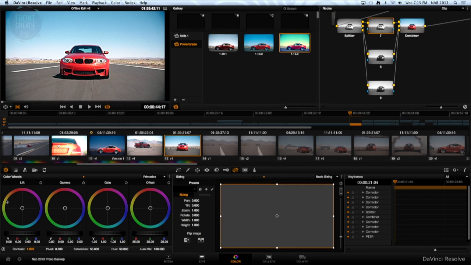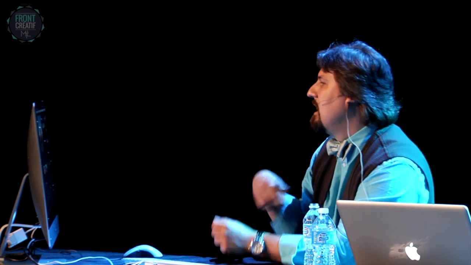So I can now select this channel and say, pan it over. Select that color channel, pan it over. Maybe I want to take that third channel and zoom into it a little bit to create a really cool graphic look. Maybe this is the beginning of some sort of title treatment. Doing the opposite of this, if I'm bringing some tape back from archival and the channels are misaligned, I could use this same tool to try and line those up a little bit better. So this is both corrective and crazy all at the same time.